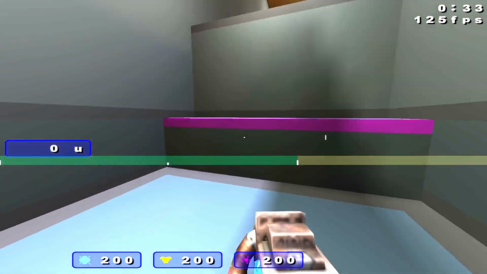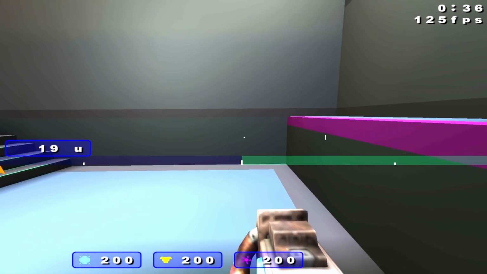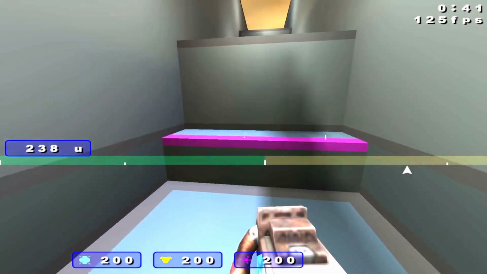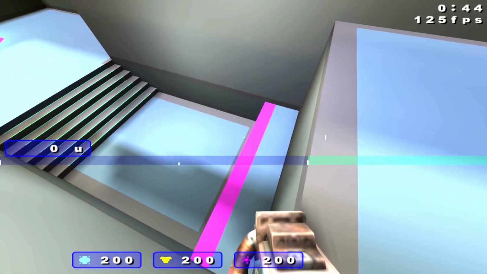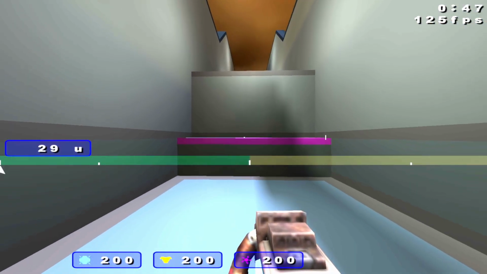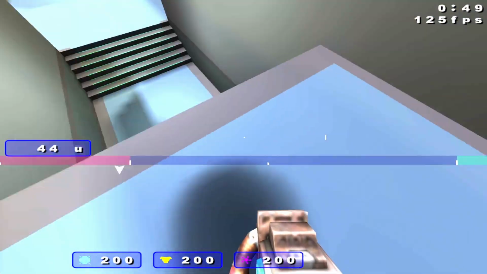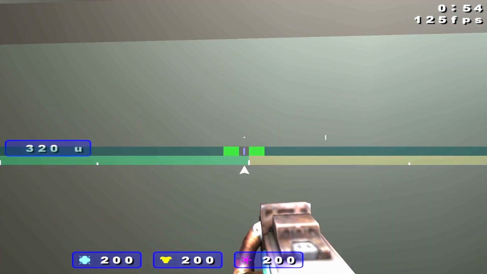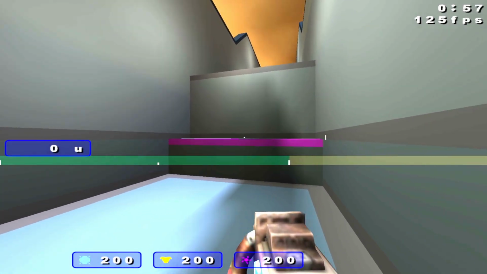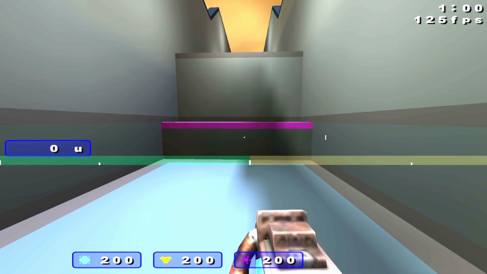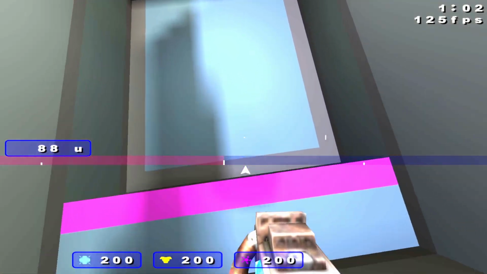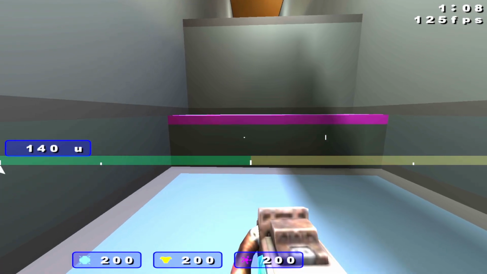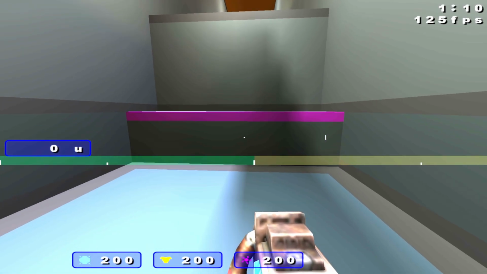So here's a really good demonstration of the first trick we're going to go over here. If I jump, I only go like a fixed height, but if I jump and then jump onto a ledge and jump off of it, I gain more height. So the trick here, you're going to press W and jump so that you are touching the lip with your feet. And then, similar to the way that you jump the frame that you hit the ground when you're bunny hopping or you're strafe jumping, you just want to do that with the moment that you touch the lip.